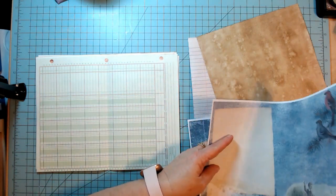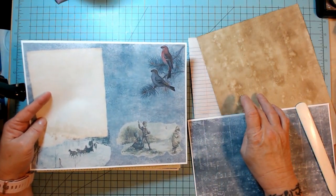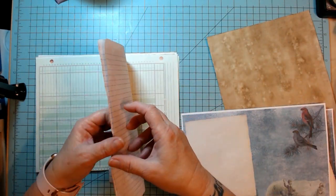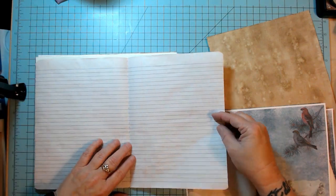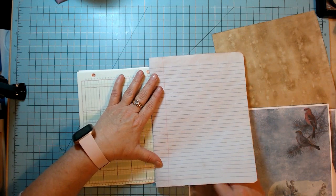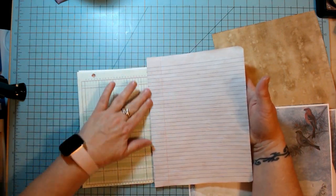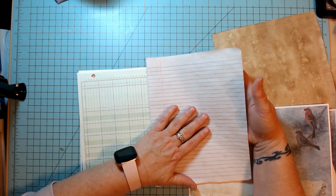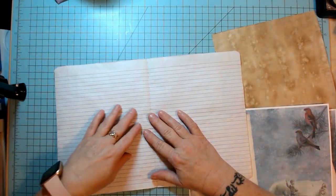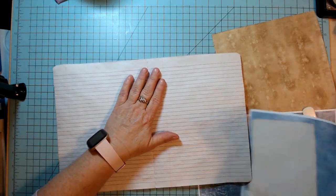Okay. And then we'll put a journaling. Do I want this one? Because this is going to be middle. No, let's put this one in there, because I can always fold that up. So I think that's what I'm going to do. Of course, I may have to cut it down, so I'm not going to fold anything yet, because the book is going to be 8.5 by 11 inches, right? Or this is 9.5 high. So it's obviously going to have to get cut down or folded up into a pocket like that. And I'd much rather fold it up.